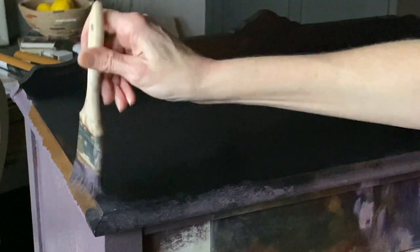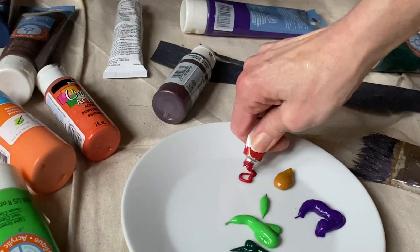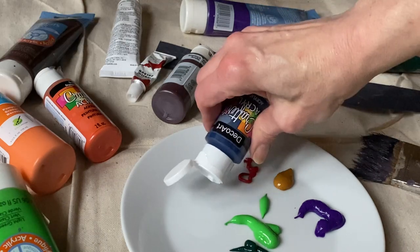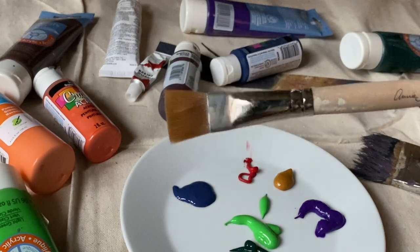And then around the edge of the dresser top, I'll probably again just go and stipple in a little bit more of the rod mill. I haven't decided. I'll figure it out as I go. I generally will use my first coat as an area of where I'm deciding where I want the paints, and then I kind of go back and fine tune it as I get more into it.